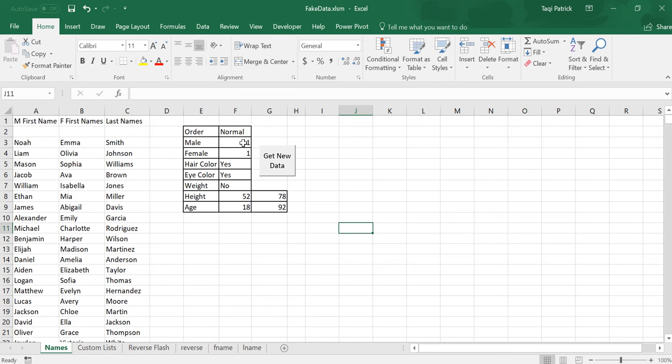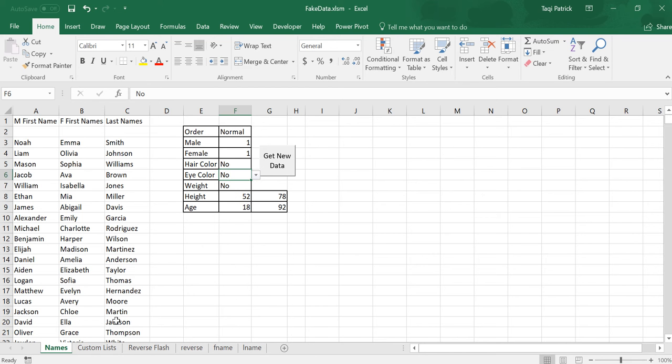Basically, what we need to do is give this dashboard some functionality. So when we say no to hair color and no to eye color, then we shouldn't print the columns for eye color or hair color. And here we say no to weight. What I said here was that if we say no to weight, we're also not going to print the height. And I said age will be dealt with in a future release, on how we're going to either print the age or not print the age. And maybe we just want to print names and that's it.